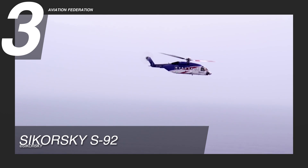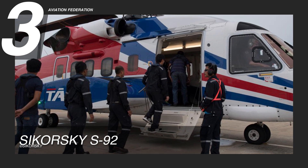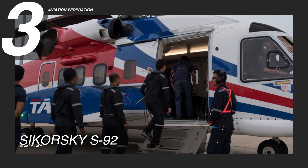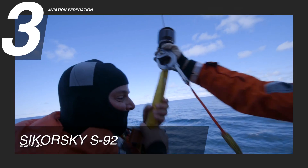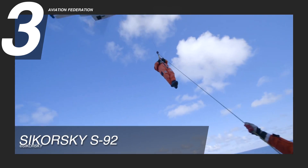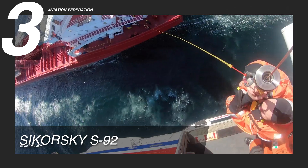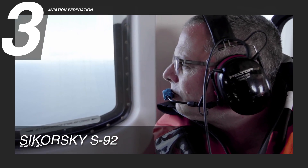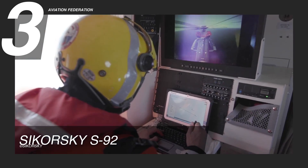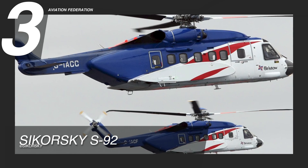The Sikorsky S-92 is perfect for crowded point-to-point passenger transportation. It has celebrated 2 million flight hours recorded as of last July. Being a standard for rescue helicopters, it has collected several aircraft awards including the 2016 Hansen T. Jensen Award for Outstanding Rotorcraft Safety Record. Additionally, it includes numerous optional pieces of equipment to help boost rescue operations and crew comfort. The price of the S-92 is around 27 million U.S. dollars.